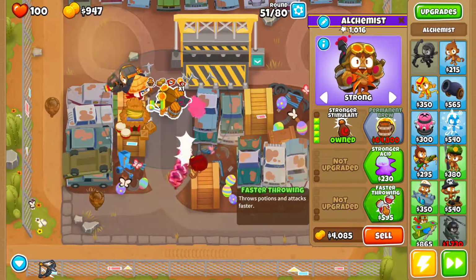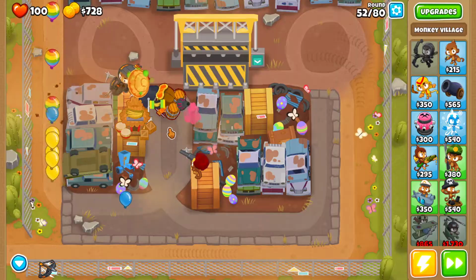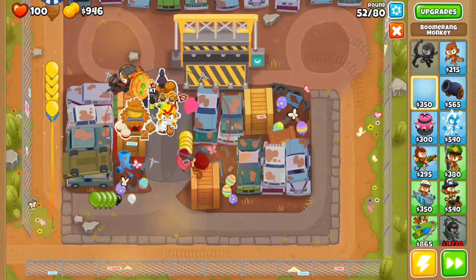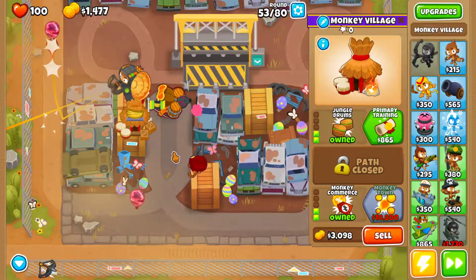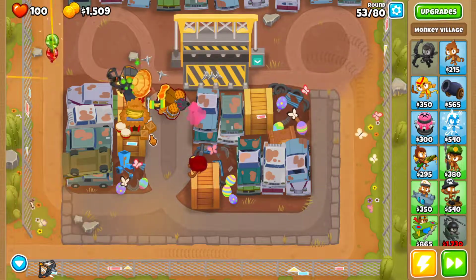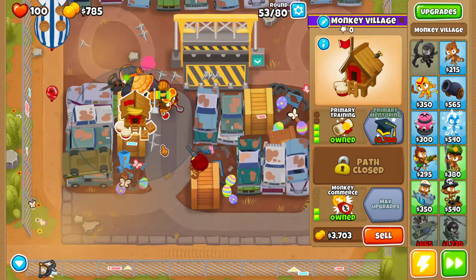And then I'm gonna get the alchemist 401 as well. Now this is a very important upgrade because now, with the village extra attack speed, if you place a third tower, the alchemist can actually buff up to 3 towers. And of course that's an advantage. And yeah, what I'm gonna do now is just get this village 302 and then 402. And then I'm gonna build a bomb.